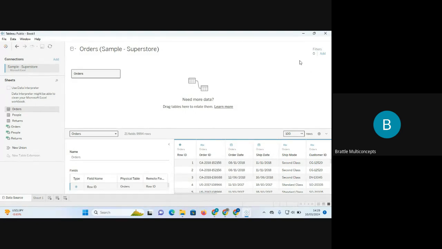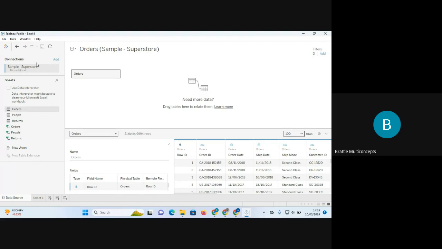If you are using Tableau Desktop, on the top right here you're going to see two options, live and extract. But because Tableau Public does not allow you to work with live data, we don't have live and extract on the top right here. So you can only work with demo data with Tableau Public, or data in the public domain, or data in your Excel or CSV or whatever file.